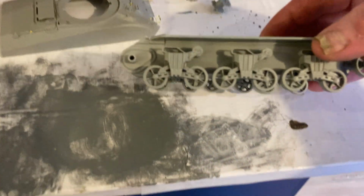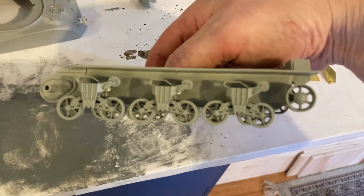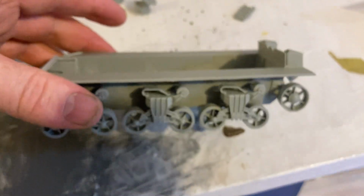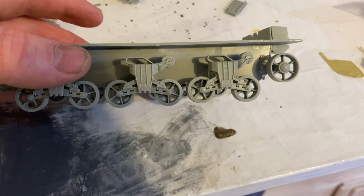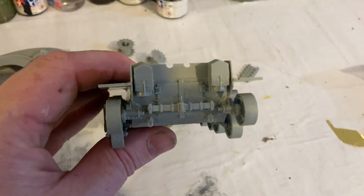Now this is the chassis here, and those bogies there were really well constructed. They were very easy to put together, but they're very effective. And then we've got the rear plate here.